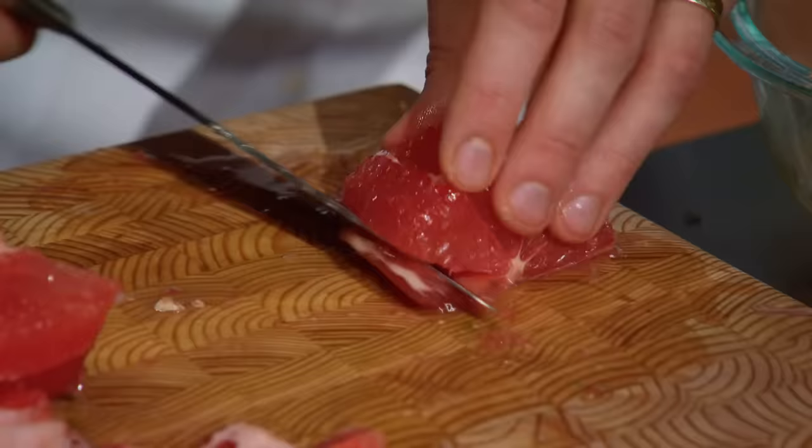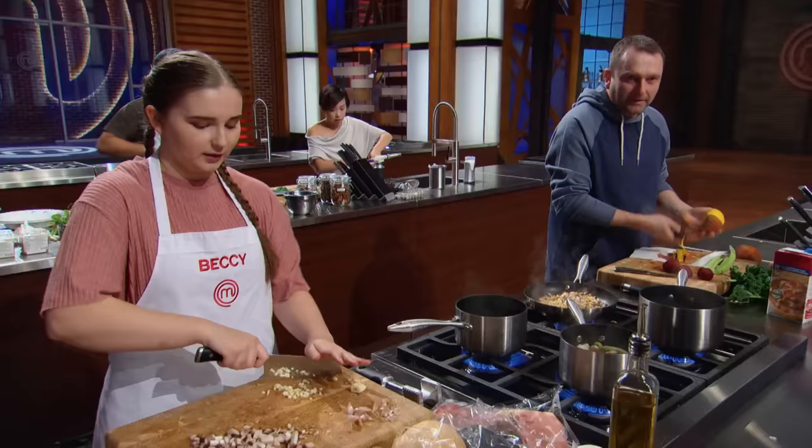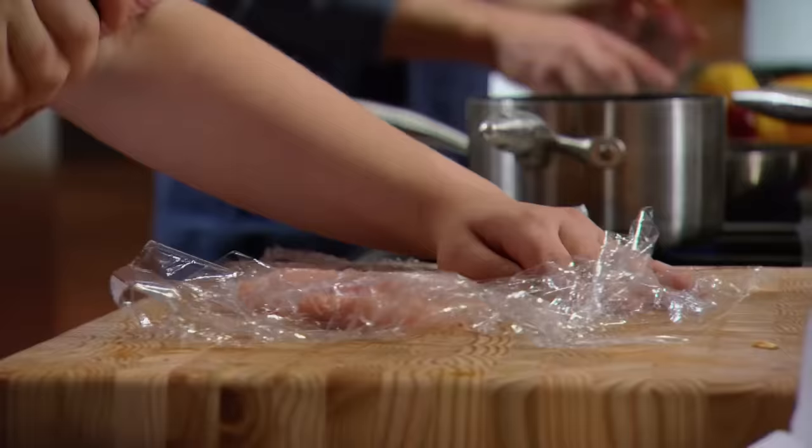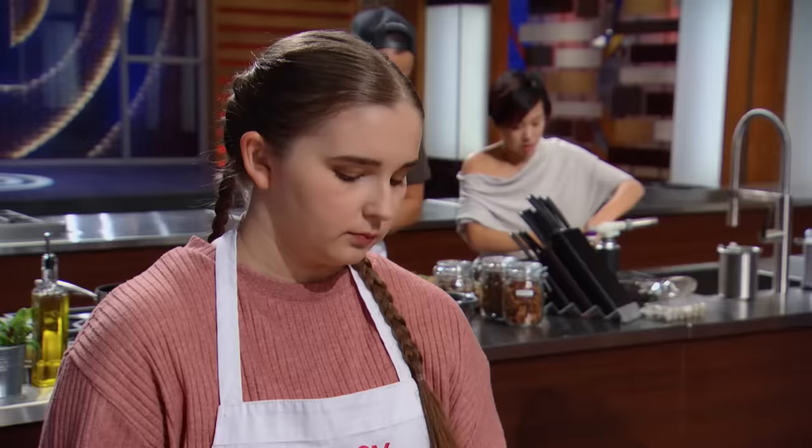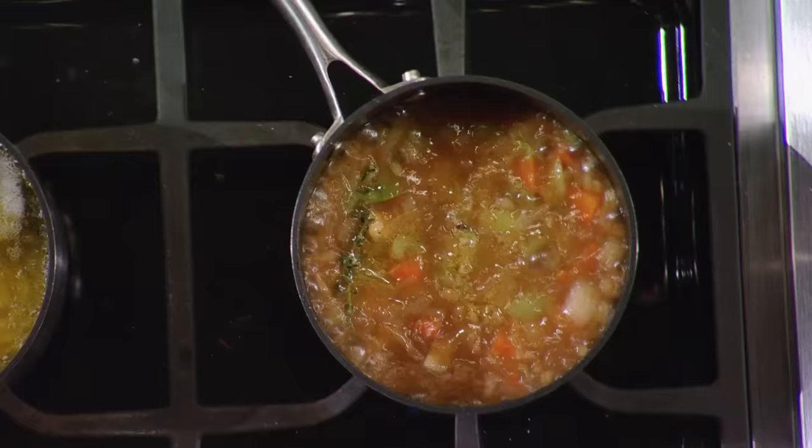I supreme grapefruits. That's a new thing I do these days. It's either me or my dad who does all the cooking at home. I'm going to do a chicken roulade, beetroots two ways, roasted butternut squash puree. I'm going to do the chicken. He's going to do kind of the vegetables and the jus.